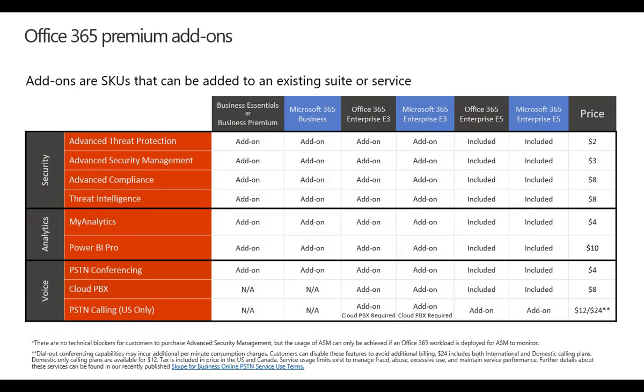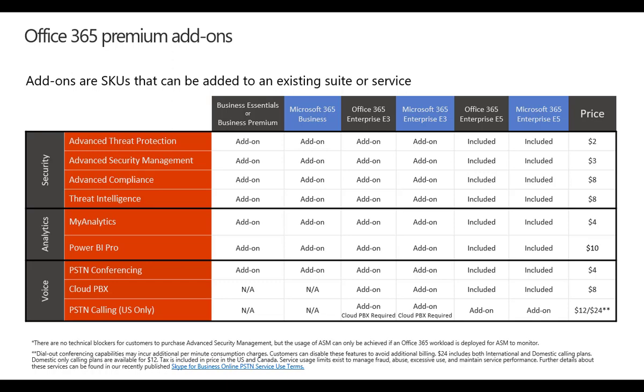Now, of course, what you can also do, you can continue to add on additional licenses from other Office 365 products. So, for example, we could add on advanced security management if it's not in there, advanced compliance, threat intelligence. So, for example, if we had a Microsoft 365 business offering, we could also then add on the advanced security management, which would be a single add-on option. So just beware here that the prices mentioned are in US dollars. So again, contact the appropriate disty for that information.